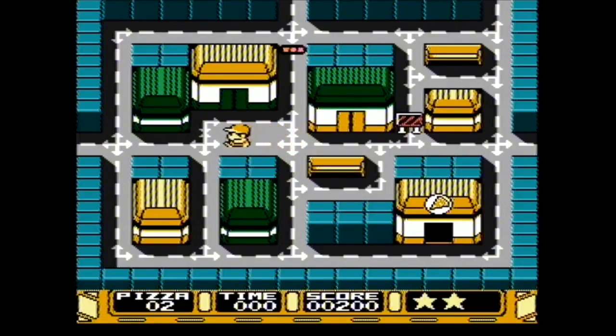Yeah. What the fuck? Pizza! Oh, I see. They're waving me down because they want the pizzas. Pizza now? I don't know if I have pizza. I think I recharged my pizza meter just then, but it doesn't indicate that I have pizza or not. Oh, wait. Yes, it does. There's a graphic. The pizza boy has a pizza box.